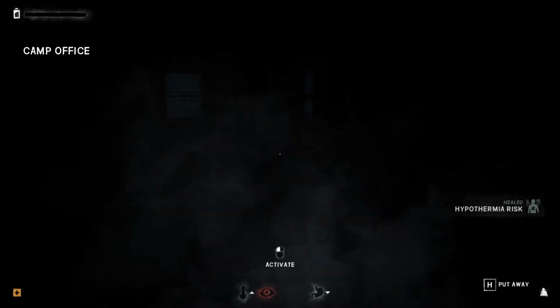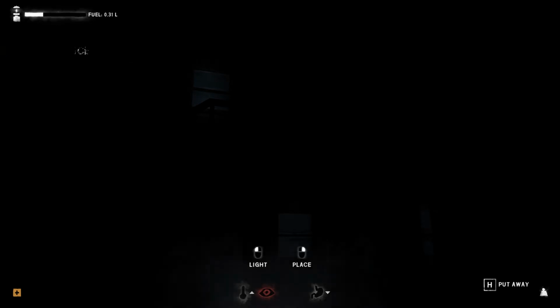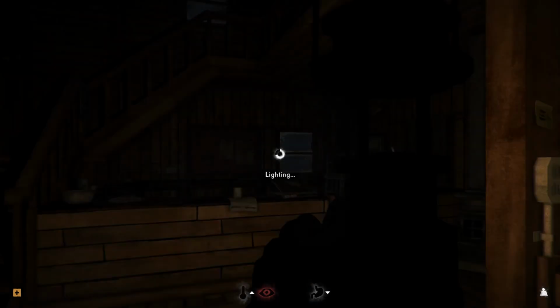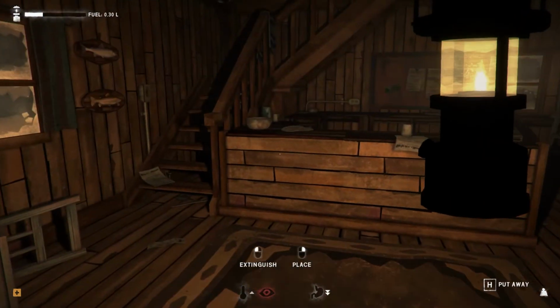So all is good, although it is pitch black in here. Have we got a storm lantern? I'm going to find the storm lantern and we'll light a flare or anything. There we are. So we can actually see what we're doing.